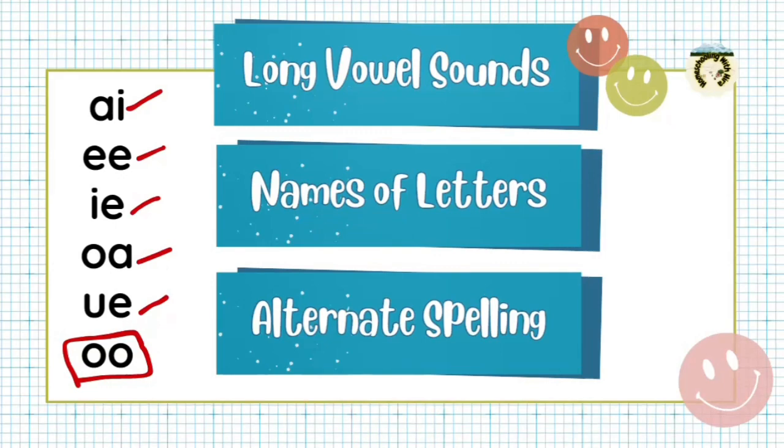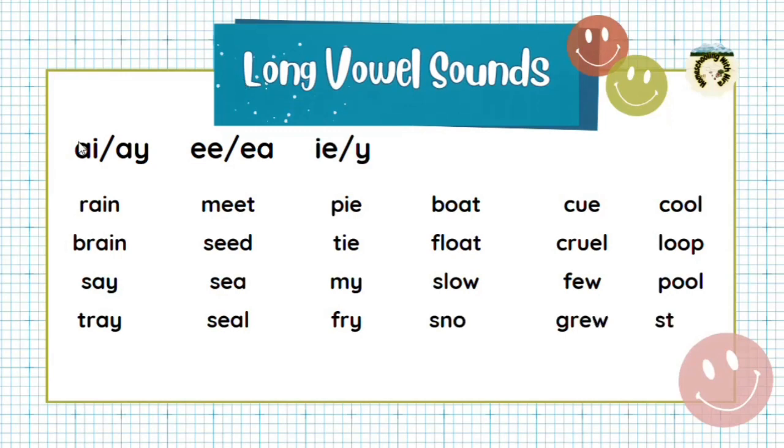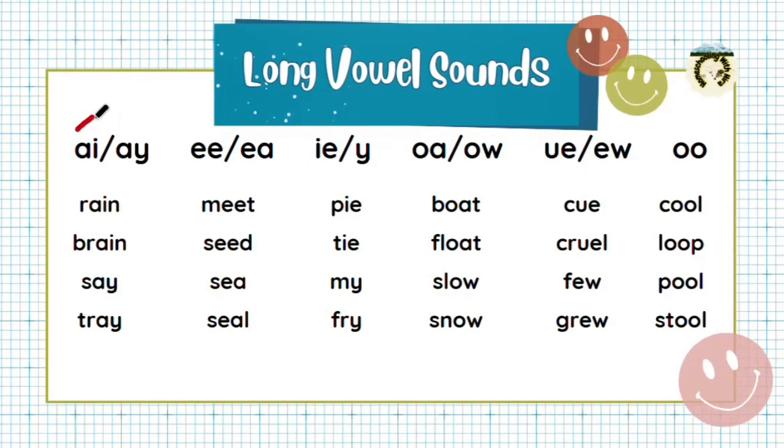Now it's time to see some examples of long vowels. So long vowel A. I have just written the first alternative of these sounds. Otherwise, we have many alternatives of all the long vowels. If you want to learn the alternatives of long vowels and how to teach them to kids, I have many videos on these topics. Some of the most useful videos are linked in the description box, so please have a look there. Let's first talk about the long A.